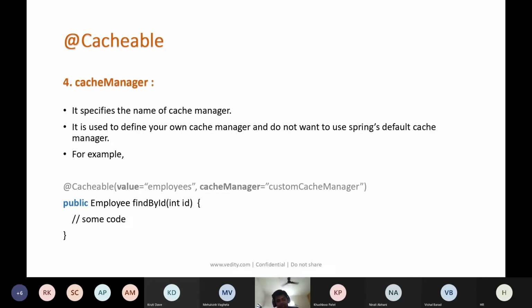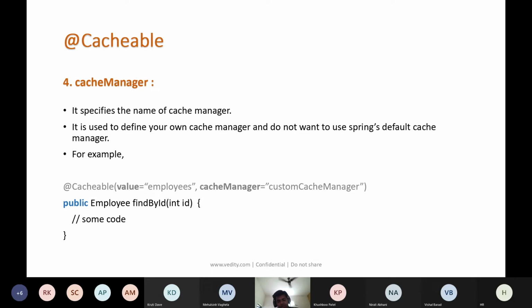So the next, cache manager. Cache manager is the name of the cache manager we need to provide in the cacheManager attribute. In the same way, you need to define your own custom cache manager. It is used if you don't want to use the Spring default caching.